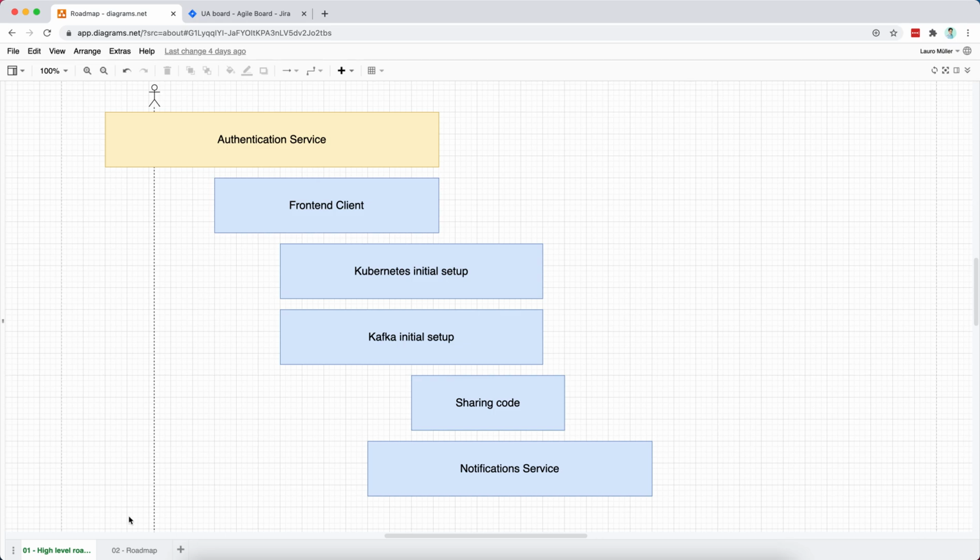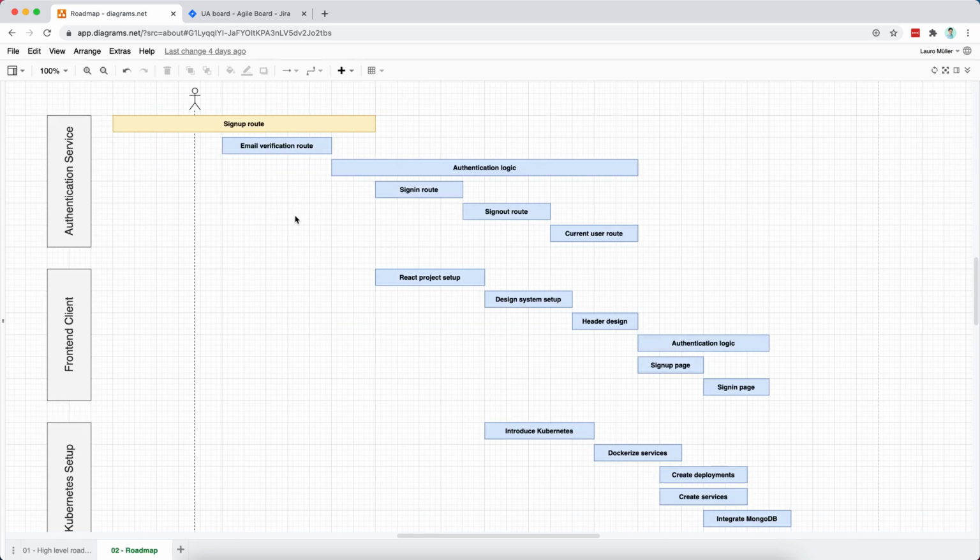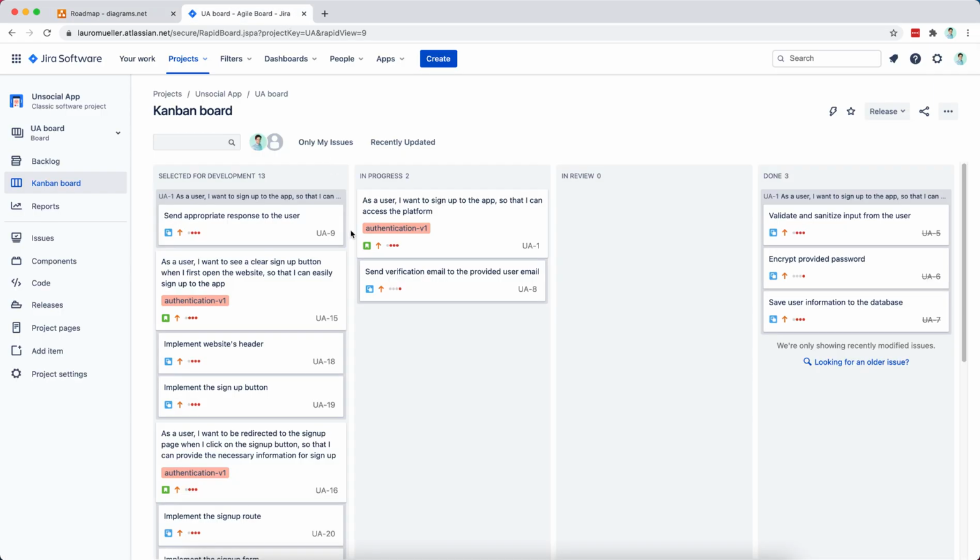This is a quick overview of the tasks we are working on currently and our plan for the near future. And in the second screen, I have done a better outline of the tasks we plan to implement over the upcoming videos. You can pause the video and have a look if you're interested. And we also have a Jira board where we will be tracking the progress of every user story as well as their subtasks.